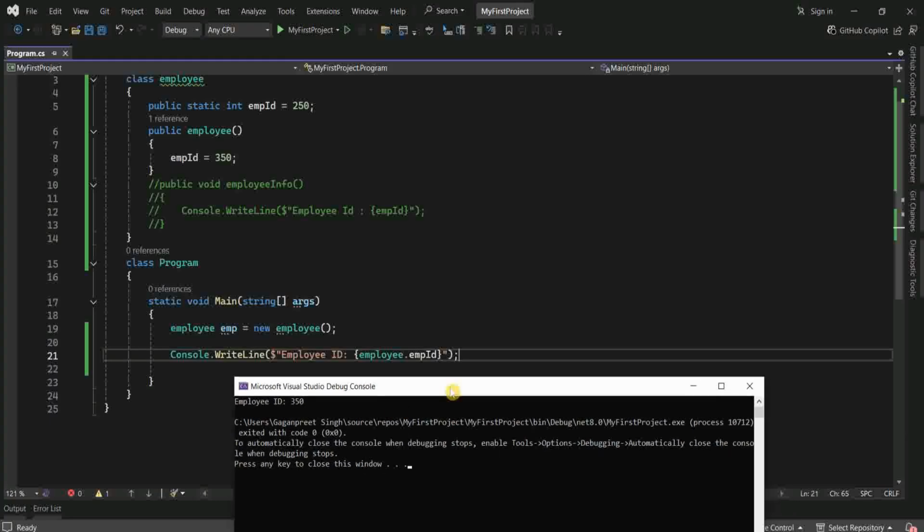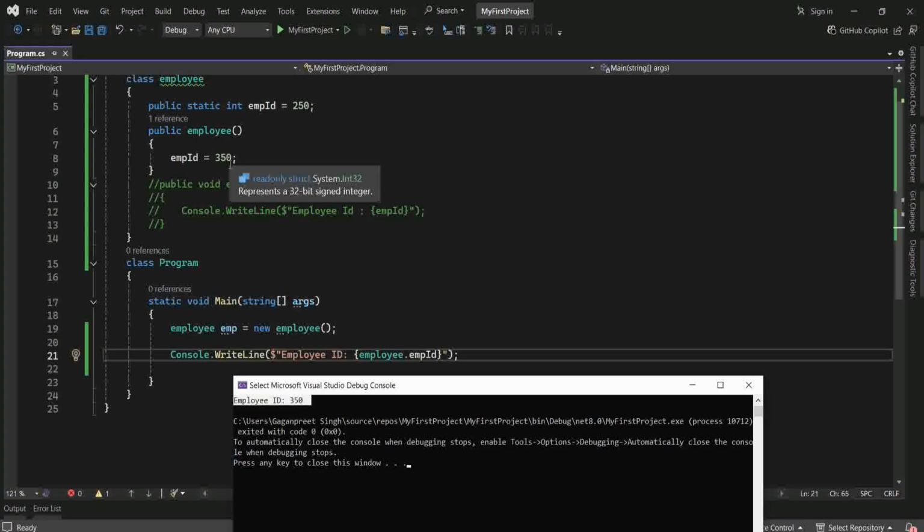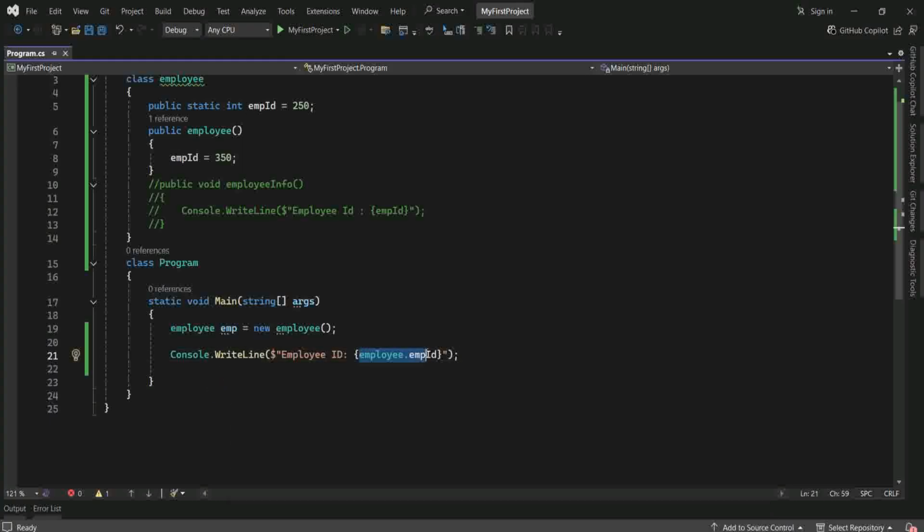Now we have the latest value, that is 350. First we initialize 250 inside this class, and after that in the constructor we modify that value, that is 350. Now it is getting the 350 value because we are directly using the employee class name with the dot field name, that is employee ID.